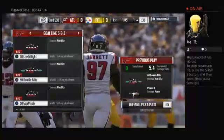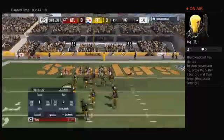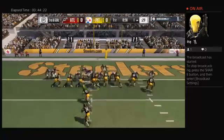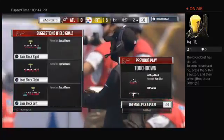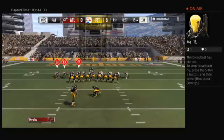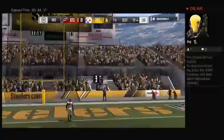It's 3rd and goal. Looking to cash in on this opening drive. Here's 3rd and goal. And they'll try and burn some. And he's in. Touchdown, Pittsburgh. Ben Roethlisberger scoring on the sneak from a yard out. And the Steelers take the ball down the field and score on their opening drive.